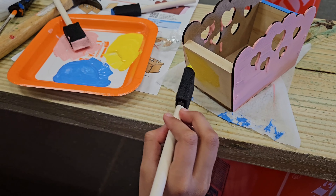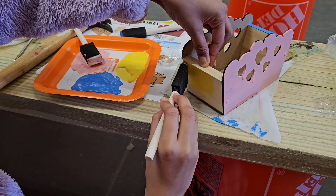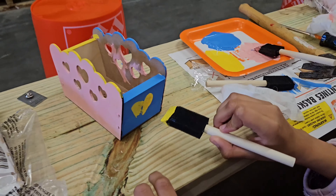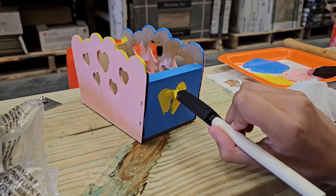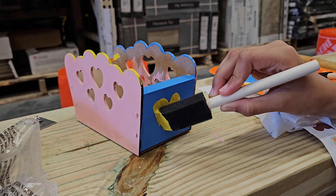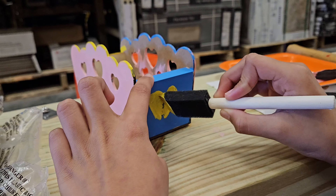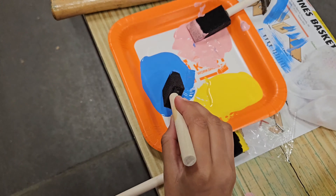It's going to turn out great at the end. The yellow was a bit see-through, but that's okay. Time to get some more yellow. Look, I'm painting a heart! So this is going to be a yellow heart on the blue side, and then on the yellow side I'm going to paint a blue heart. Look how it turns out at the end — you'll like it. The heart was a bit tricky, but that's okay.